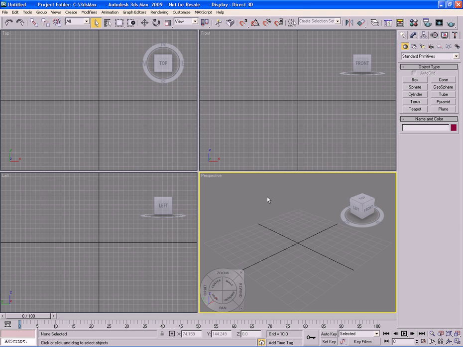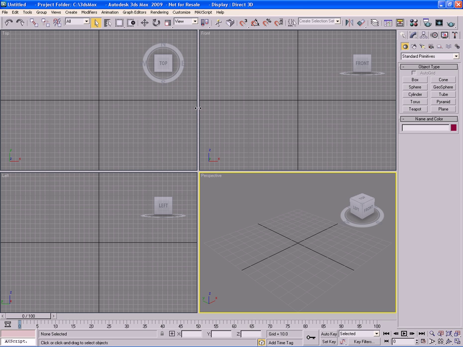Okay, so what can we do with these viewports? Well, we can do a lot of things with them. First, let's go ahead and resize the viewports. The viewport is broken up between different viewports with these border lines that you can see right here. Now your mouse cursor, when it's not over the lines, appears to be this white arrow cursor. Pretty standard, right? Well, when you put the mouse cursor over one of these borders, it'll change to a different cursor with 2 arrows, one pointing up and one pointing down, if you're on this border right here that separates the top from the bottom.